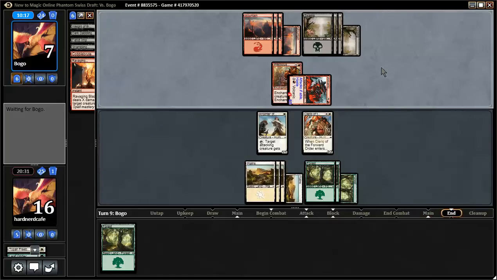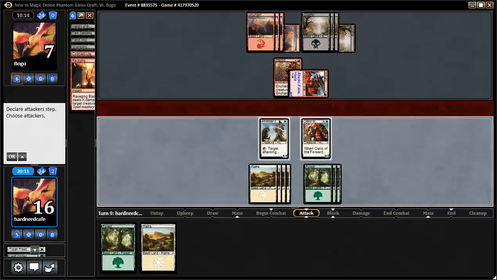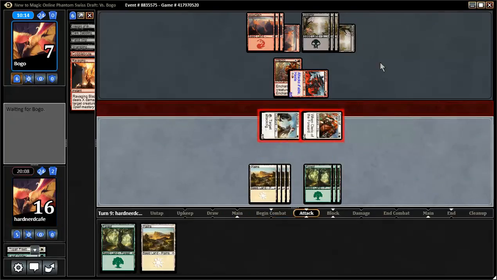Okay, this is a super important top deck. Am I dead? 8, 10, 12. Okay, I have one more turn to draw something. But next turn I have to champ block. And now he dies to Might of the Masses too.